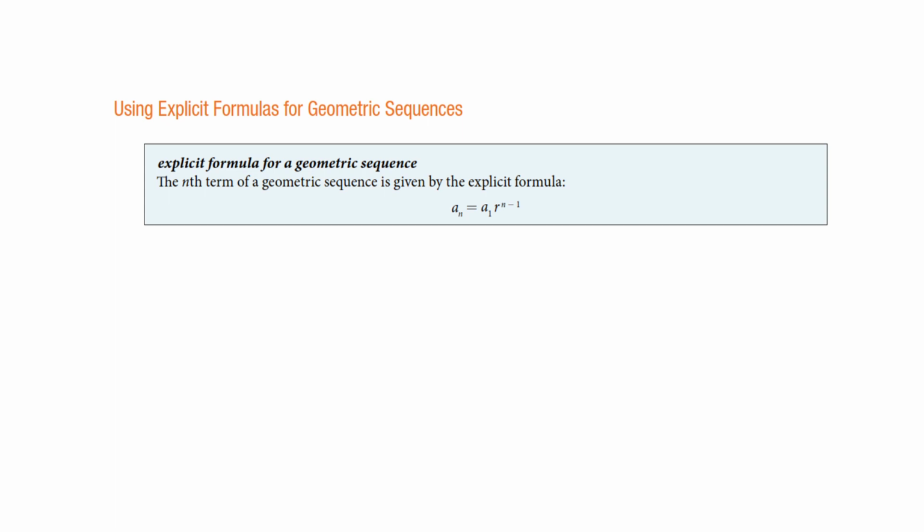Okay, so now we're going to go explicit for this. The explicit formula, we saw this in the last video as well. But the explicit is where we're going to define it without the previous iteration. We're going to do it based on the first iteration. So here's what we said before. This is what geometric is. You take that first term and you keep multiplying it by that common ratio over and over and over again. Well, that's what it means to multiply it by r to the n minus 1 power. We're just simply multiplying it by r repeatedly. Well, repeated multiplication is an exponent.